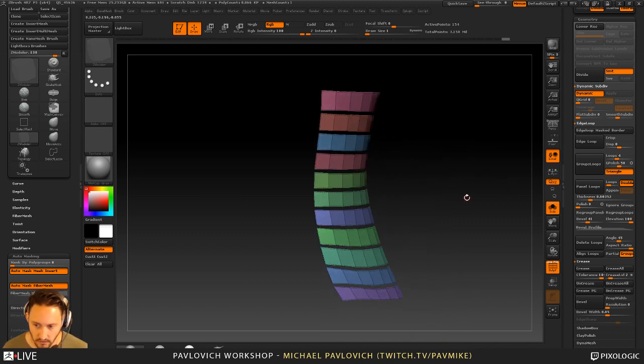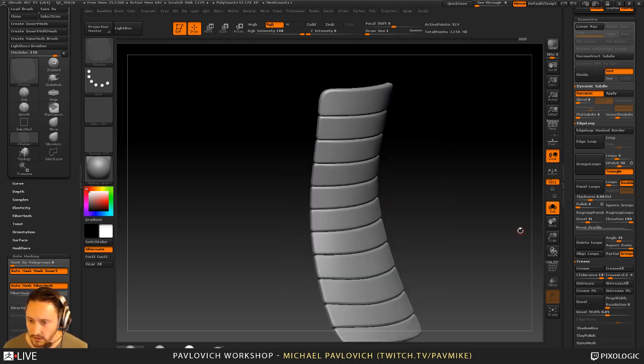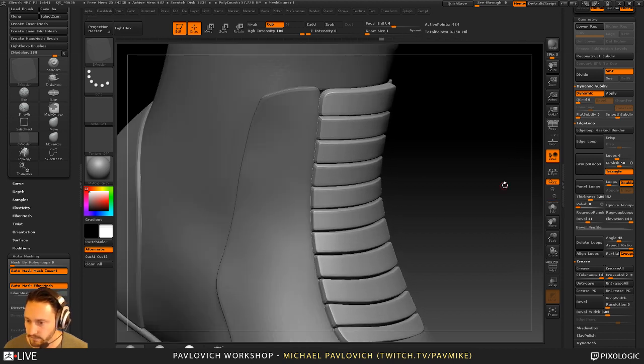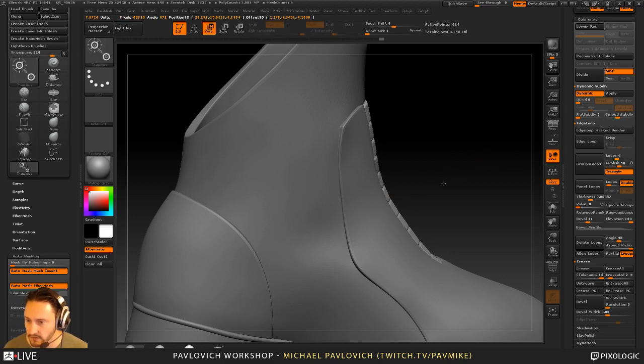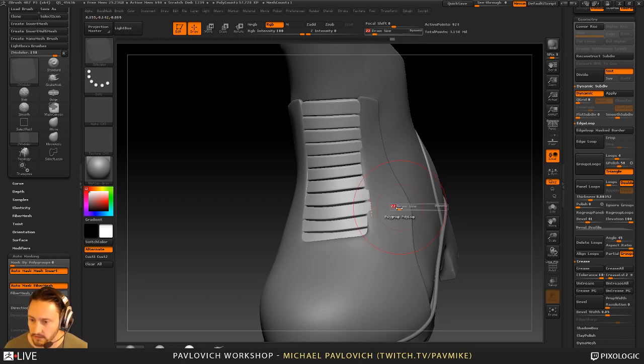If I want to make these all the same polygroup, I can hit Control W, and now I can just go through here and do Q Mesh polygroup all. And now we can kind of just go through here and we can Q-mesh these things out. We can hold down Shift to make them thicker or thinner. Let's give you a little bit more leeway. And now we can kind of begin to push these things back like so. And that'll give us that kind of look.